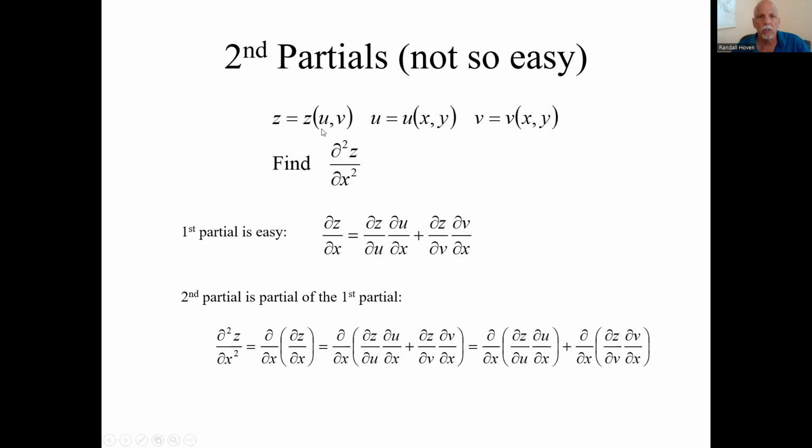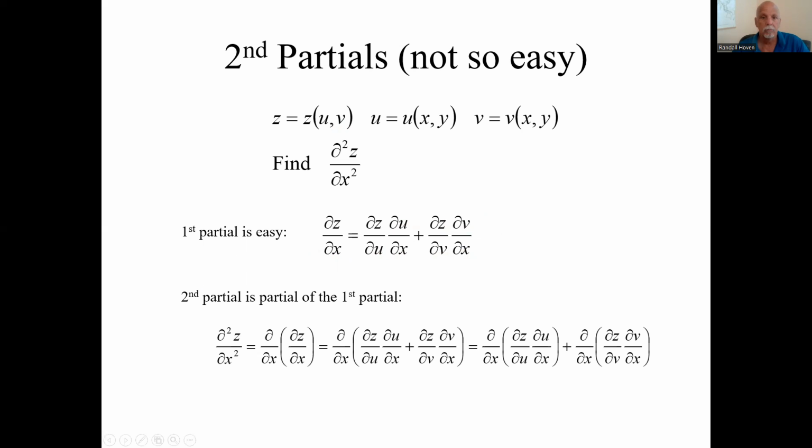So z is a function of the primary variables u and v, and u and v are in turn functions of the secondary variables x and y. This is just find the second derivative with respect to one of these, x. So the first thing you need to do is take the first derivative. That's pretty easy. Use a chain rule like we just learned. It's going to have two terms because z is a function of two variables. Got the partial of z with respect to u and the partial of z with respect to v, and then the partial of u with respect to x and v with respect to x. So you want these to match and these to match, and these should all match this one. Anyway, that's the first partial.